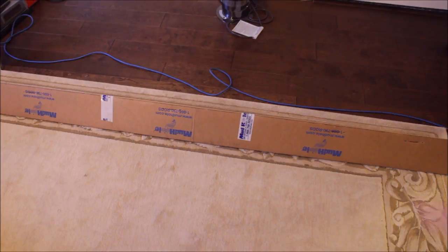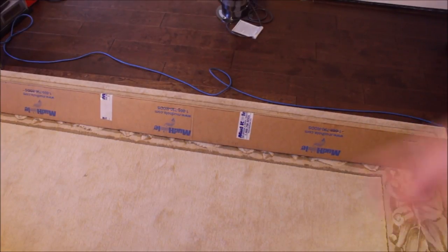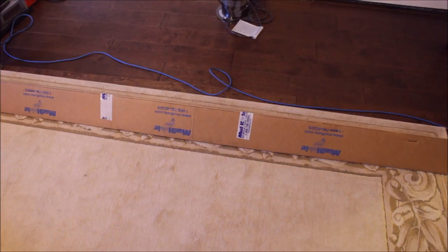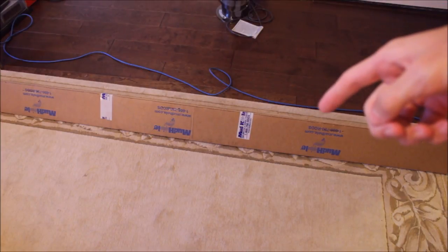I ordered all my parts from Mud Hole. They ship it in a cool triangle box, and it took about three or four days to deliver — which was great because I have to build this rod this week. I'm going down to the Keys this weekend for my yearly marathon trip. The guy's name was Ben — I probably sent 50 emails to him — and he was helping me pick out all the parts, especially matching up the blank diameters to the reel seats, grips, and guides.